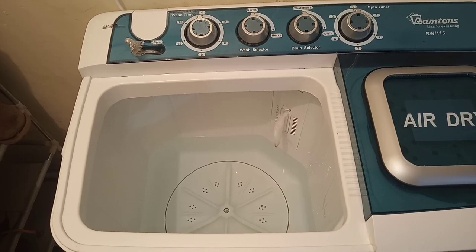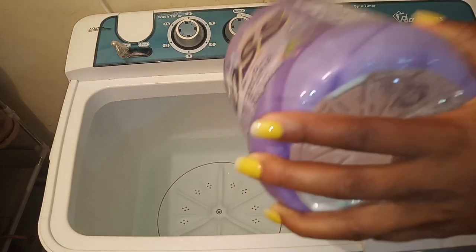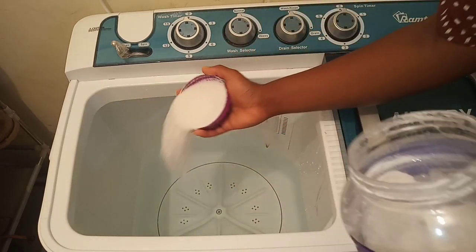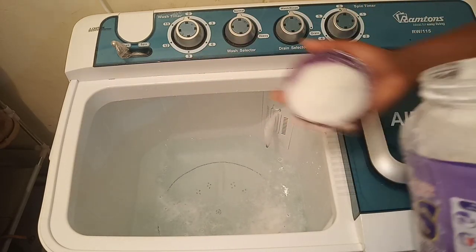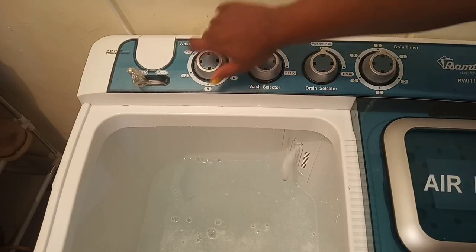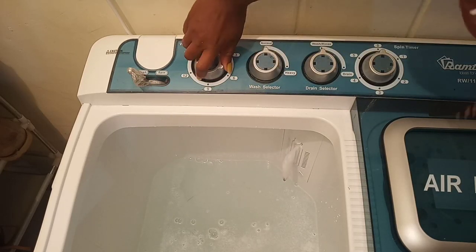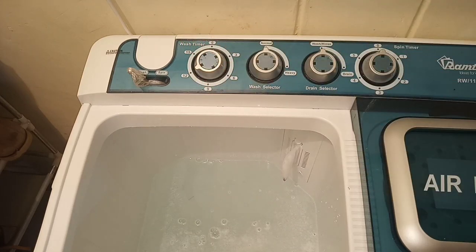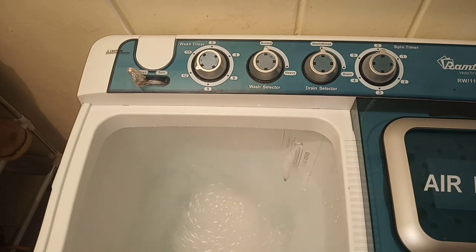Now that I have the amount of water that I require, I'm going to go ahead and put my washing powder just like that. Just put enough, yeah, like that. Oops. I'm going to turn on the timer. It's on wash, so I'm going to turn on the timer up to when it's 12, like that. You can see it has already started mixing up the powder.